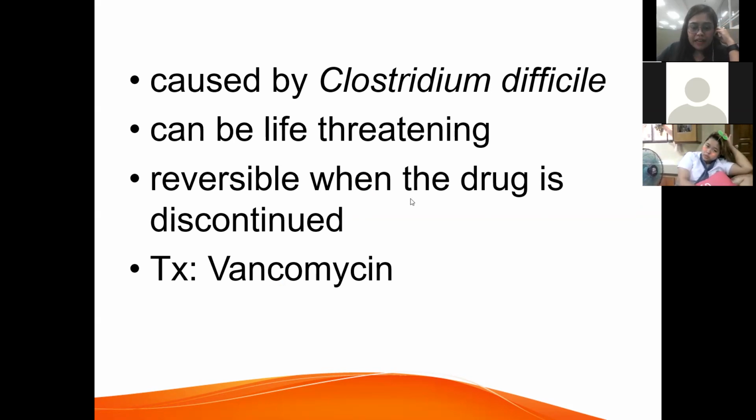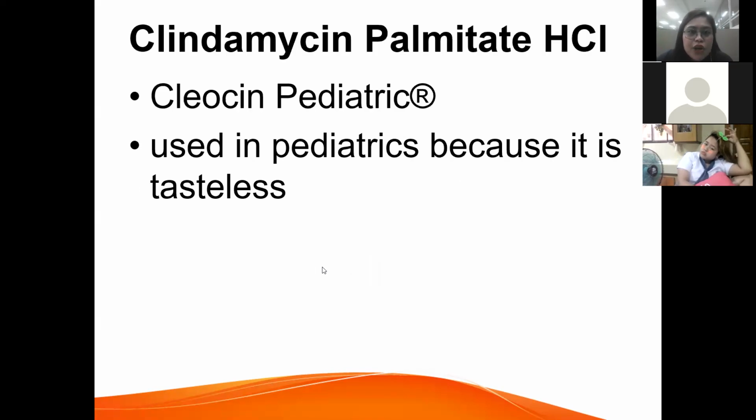So, pag severe na talaga, even if nagkaroon na ng pag-stop sa treatment, pero meron pa ring signs and symptoms of the disease, then our treatment for pseudomembranous colitis is the vancomycin. The last time I have introduced to you vancomycin, it's also our drug of choice for the methicillin-resistant Staphylococcus aureus, or that's what we call the MRSA. So vancomycin is a reserved drug. If ever nagkaroon ng resistance, reserved drug si vancomycin. It's not really given as first line except for the pseudomembranous colitis.